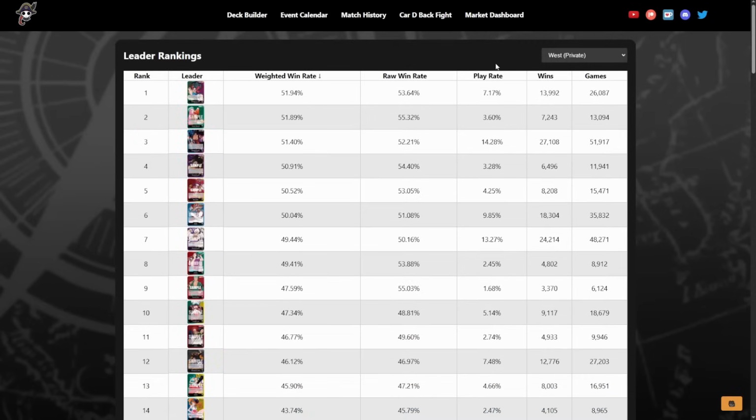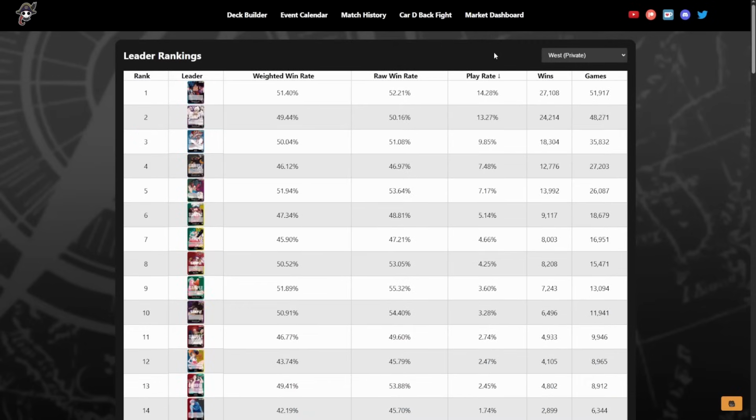Now if you look at the most played leaders, most played leader is Blue Purple Luffy, followed by Purple Black, followed by Buggy, Blackbeard, Green Purple, Red Yellow, Green Yellow Law, Green Yellow Yamato, Red Yellow Bello Betty, Bonnie, and then Purple Luffy. That makes up your top 10 most played in private games for this week.